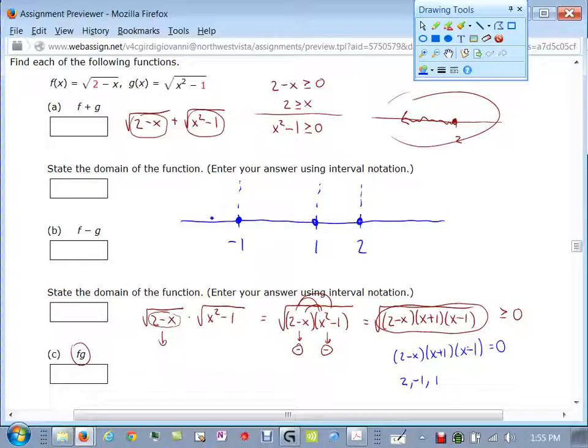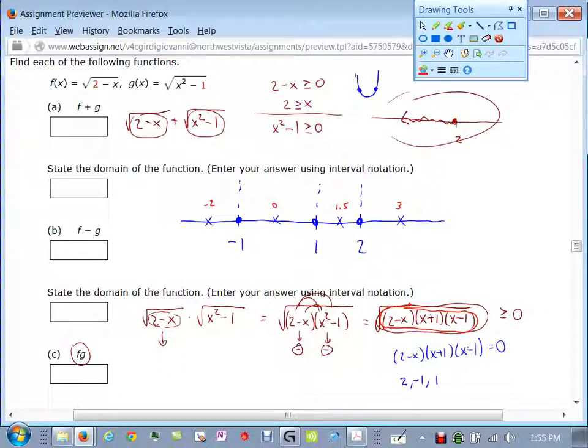We could test some points, right? Or you could just use what you know about polynomials and the graphs of polynomials. Like before, up here, we knew we had a quadratic. It looked like that. We had 2 x-intercepts. Here, if you know what this looks like, then you can graph it. I'm going to just do test points. So I'm just going to pick, let's say, negative 2. I'm going to pick 0. I'm going to pick 1.5, and I'm going to pick 3. And I'm just going to plug them in right here and see if I get something that works.